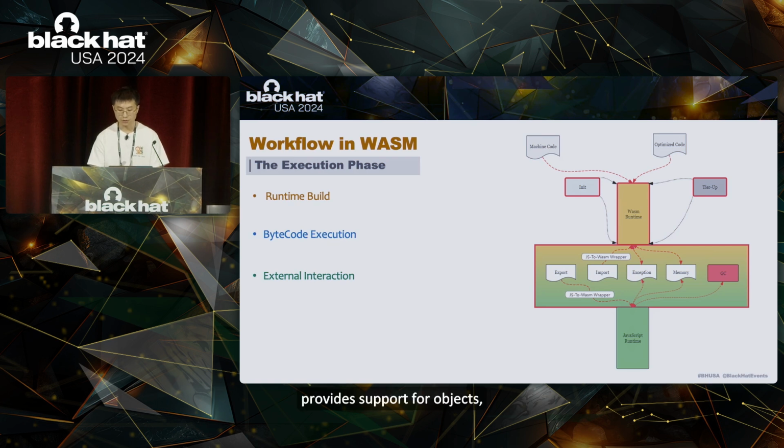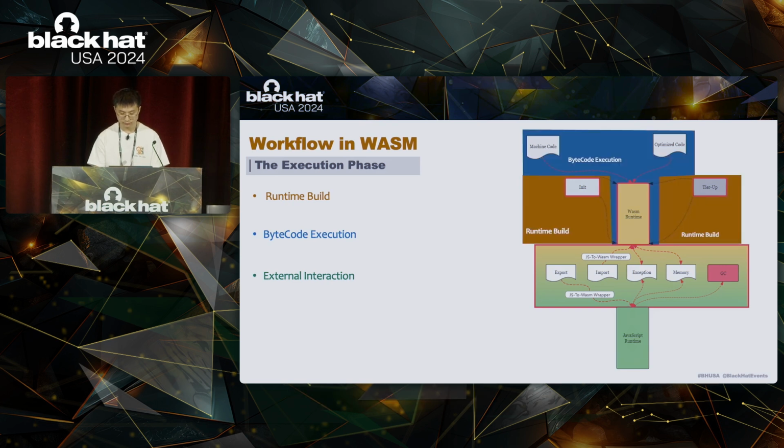The runtime build provides support for objects, memory, and stack frame switching for the execution of WASM, so that it can be executed in independent memory. Bytecode execution refers to the compiled machine code and optimized code running in the virtual machine. The external interaction phase refers to the part where WASM interacts with other modules, such as JavaScript and WebIDL.